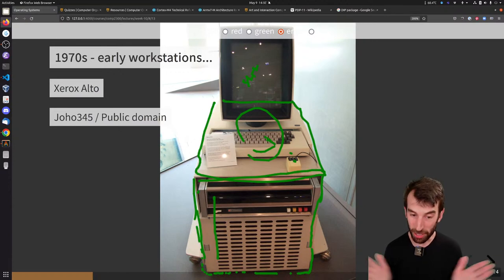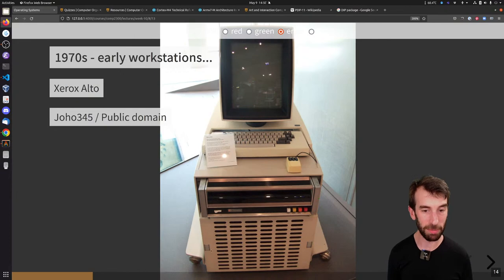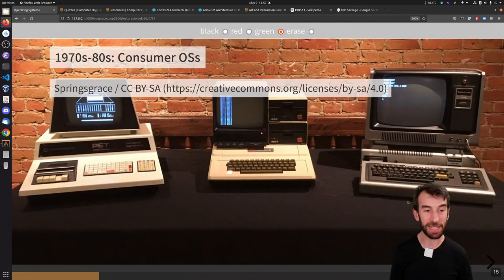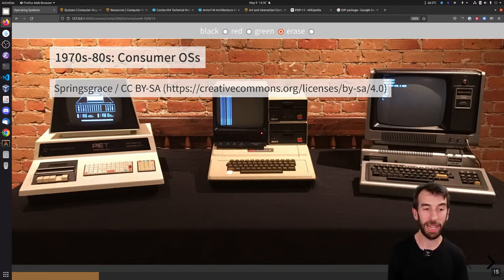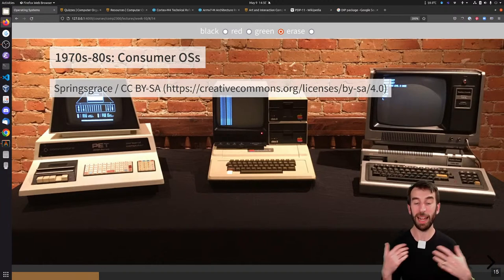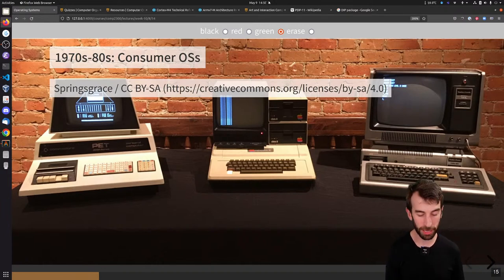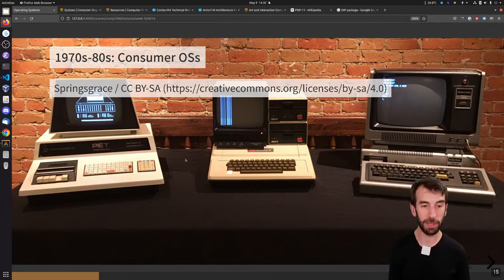It's just astounding how much smaller everything ended up getting. We will get to that in a minute. They got to be small because people wanted them. People wanted stuff on their desk. So in the 70s and 80s, we got consumer computers that had their own operating systems. This is where the MS-DOS stuff came from, and where Microsoft came from, and where Apple came from, and really all the computers that you care about, because they're the evolutions of the ones you use, came from these computers that you'd have on your desk at home.